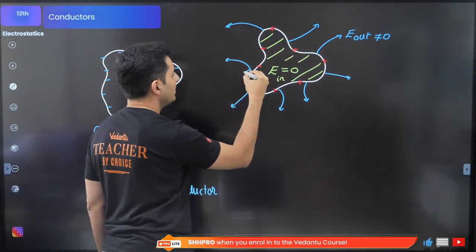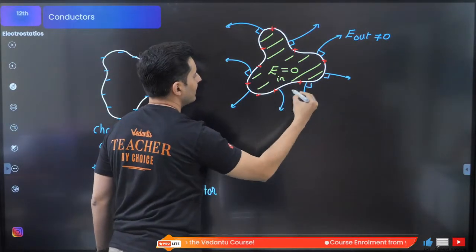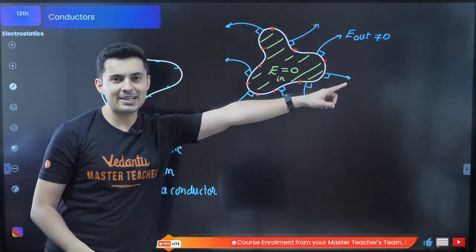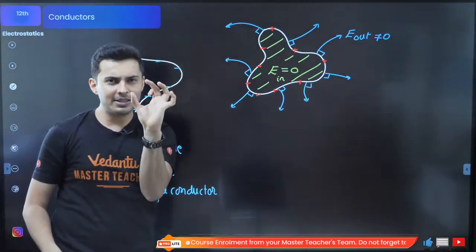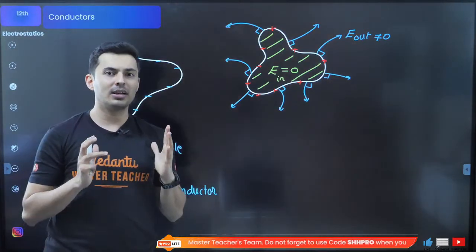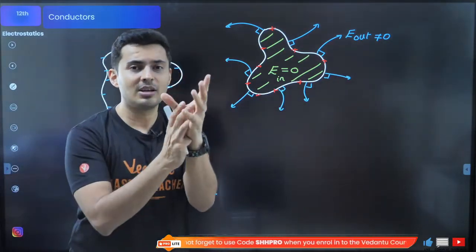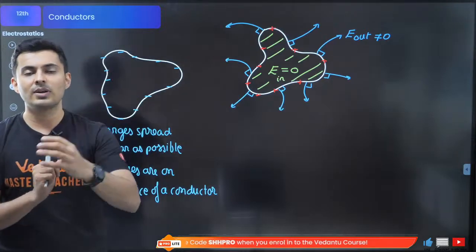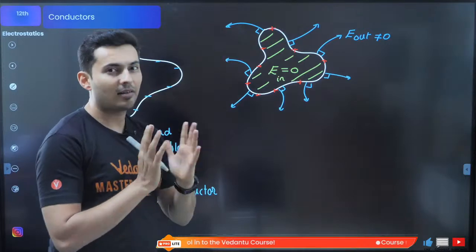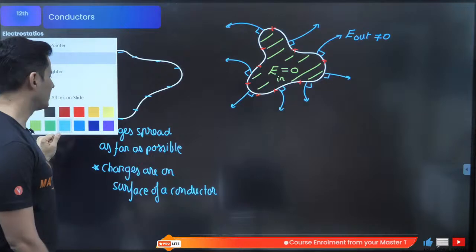Also, most important thing, these field lines are always perpendicular to the conducting surface, no matter where they originate from. Very, very important. They are always perpendicular and they are only outside. They are never in the solid part or the chunk of that conductor. Keep this in mind. Is everybody okay till here? They cannot go inside, because if they go inside, they will start moving the charges, which will violate the conservation of energy principle. Because charges can't move inside a conductor once it is at rest. It will create current, which will create heat, which violates the conservation principle.